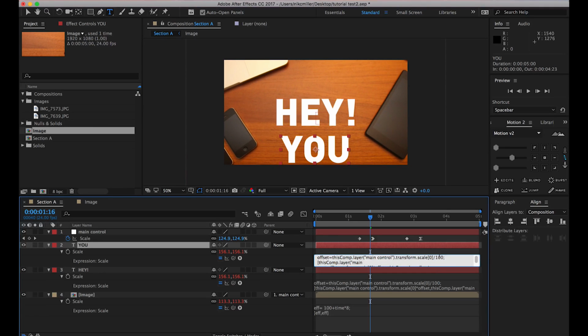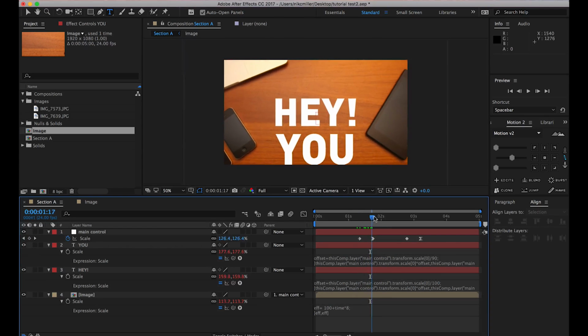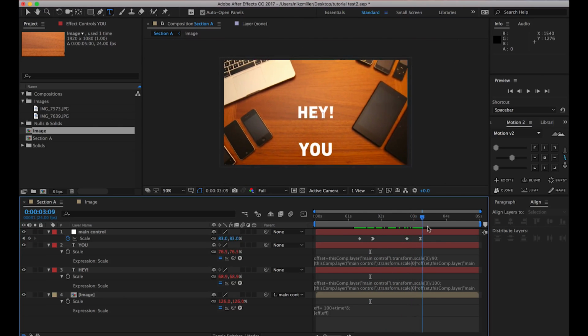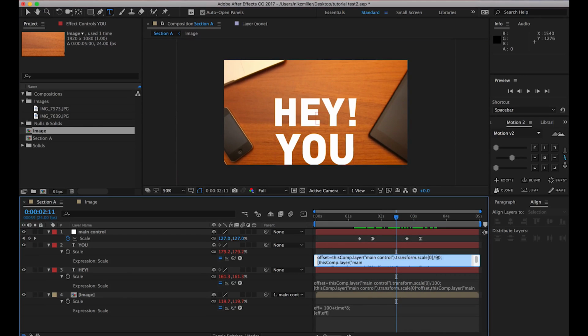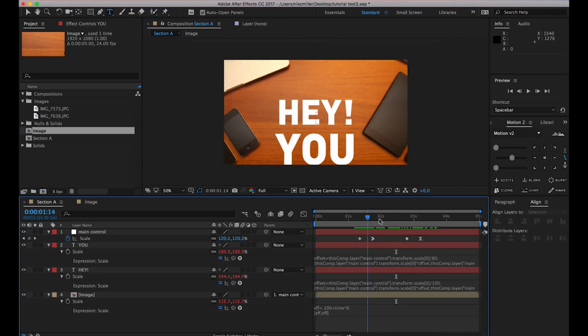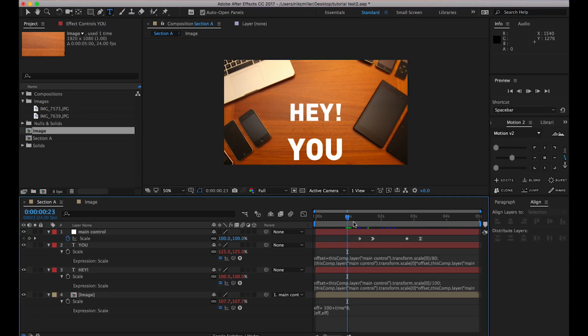So I can maybe make it 90 or something like that, and it's going to give it a separate feel. Or you can adjust it to 80, and it's just going to give it a different feel.